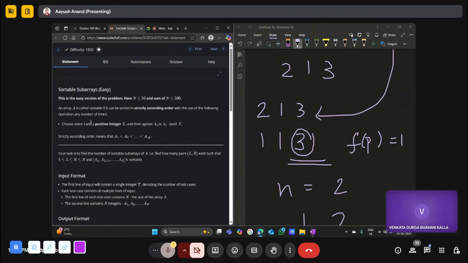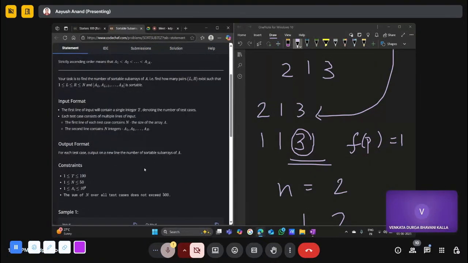Choose index i and a positive integer x and update A of i to A of i mod x. Strictly ascending order means A1 less than A2 and so on, in this order. Your task is to find the number of sortable subarrays of A, that is, how many pairs L and R exist such that this is possible.